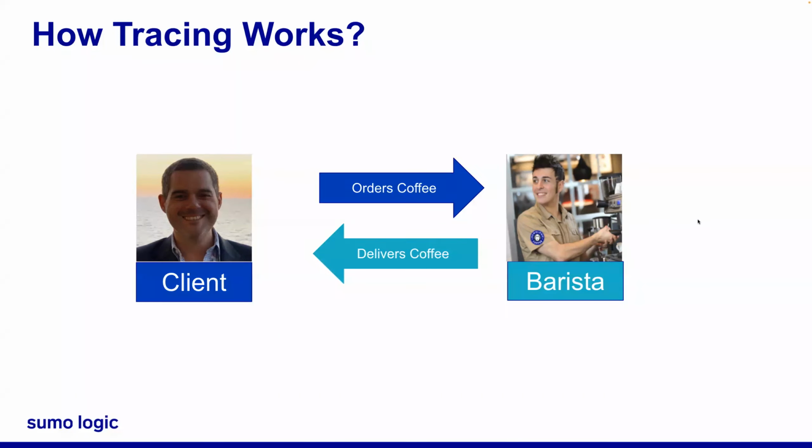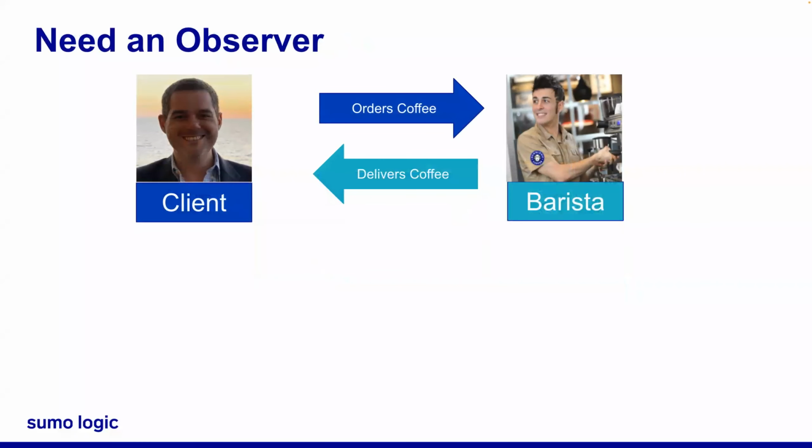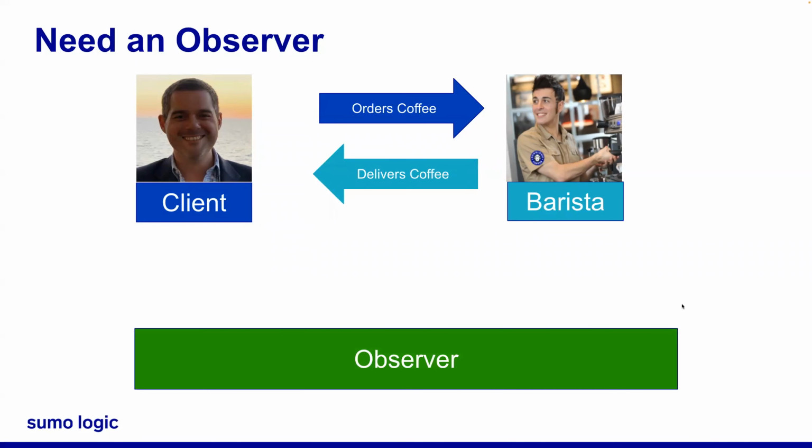And so what we're going to utilize here is what is called an observer. In order to start creating that complete picture of the interaction, this outside observer is going to gather information about the interactions between the client and the barista. So with help from the observer, that observer is going to start to look at the interactions holistically and gain a better insight by looking at the complete picture. So here we have our Sumo tracing, we have the observer.